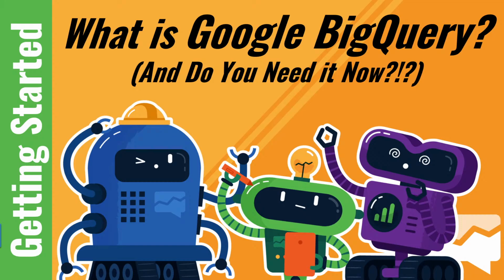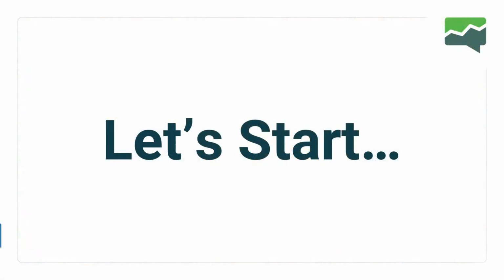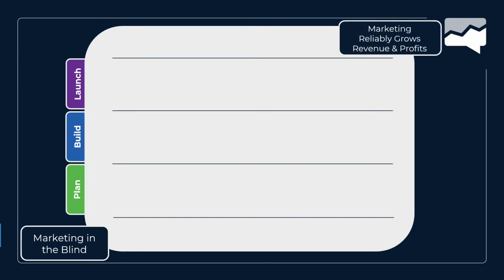Getting started. What is Google BigQuery, and do you need it now? All right, we're going to go ahead and jump right in. Now, we're going to start very quickly with the framework, as we always do. Remember, we plan, we build, we launch. We're all marketing in the blind when we start this, and our goal is to be able to build revenue and profits. But that's something we want to produce as a symptom of using a system. That's what makes it easy to actually produce revenue and profits.